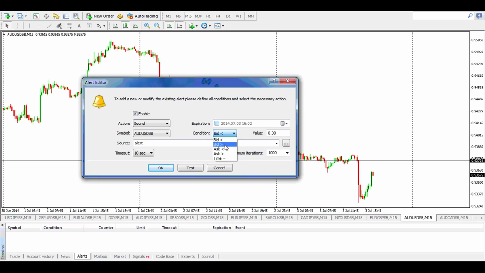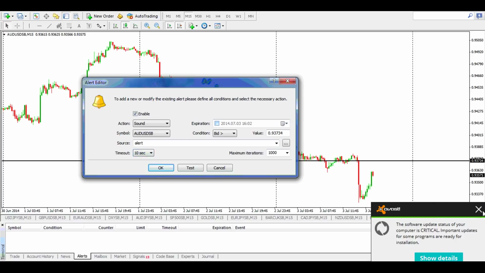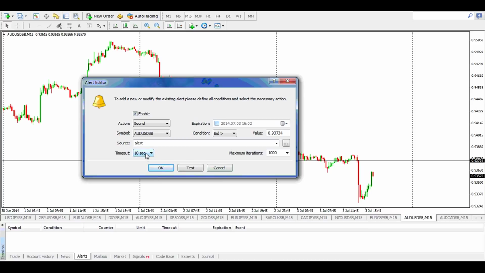You can say, when price moves higher than the number we drew up here, I want an alert to sound, and I want it to be every 10 seconds, every 30 seconds, and you can decide which you want. I'm going to set it for 10 seconds.